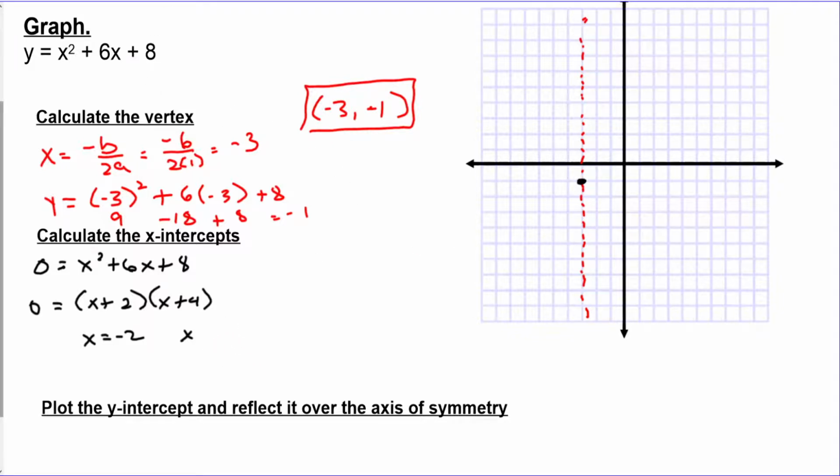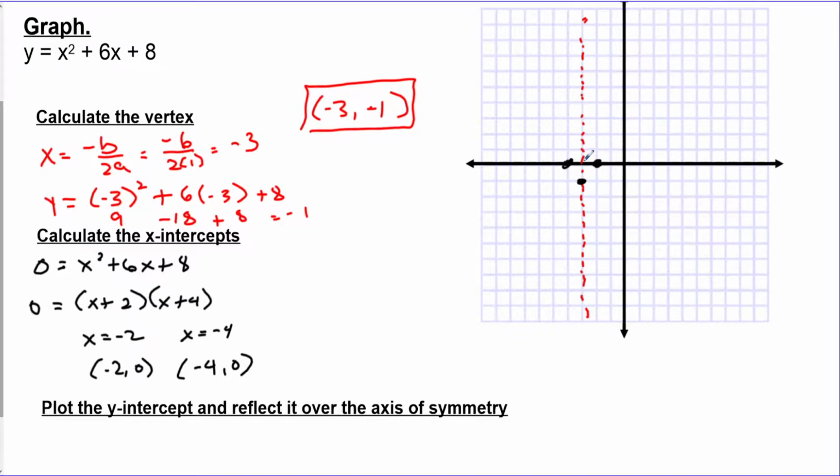So we're going to plot these. I got a point (-4, 0), that was my input, my output, and I have (-2, 0). If I graph these, here's what I get. (-4, 0) is right here, and (-2, 0) is right here. This is a really good result, because it looks like it's still centered on this axis. Remember the whole idea of symmetry that I just mentioned is that there should be a point the same distance on both sides of this line.